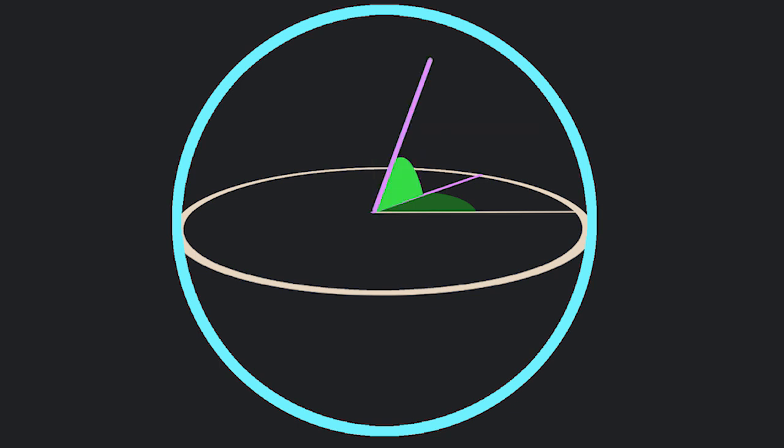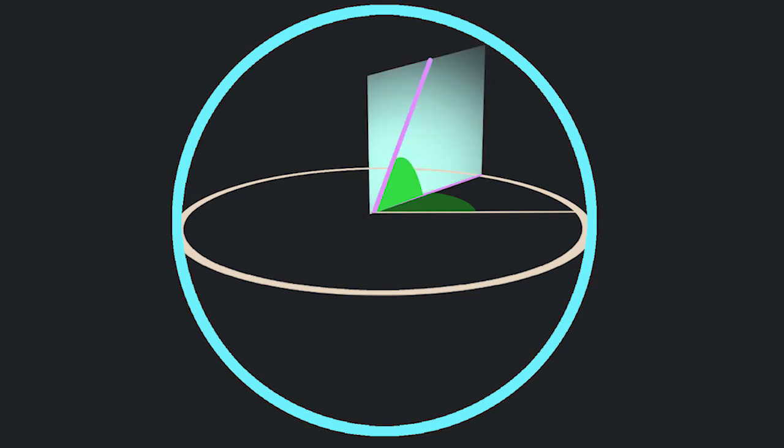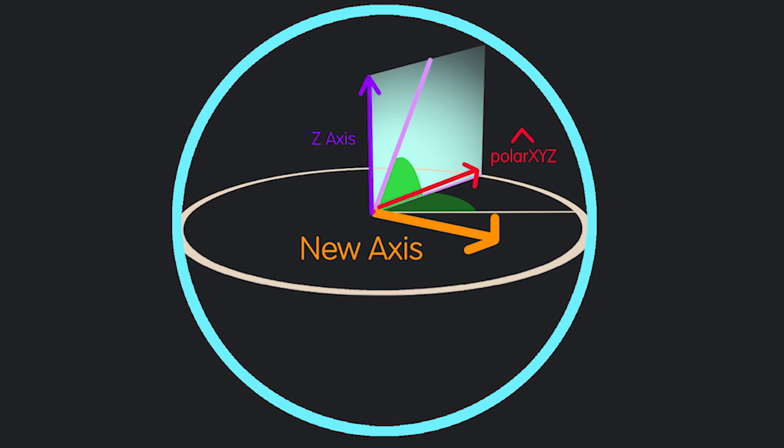So when we rotate the purple line according to our azimuthal angle, our plane of rotation is different now. The rotation is taking place in a new unknown axis. So that is why we must first find out what this axis is in order to create our rotation quaternion. We have our polar xyz, which represents our starting line, and the z-axis, which represents the orthogonal axis to the polar xyz. With that, we can calculate the cross product to get our axis of rotation.